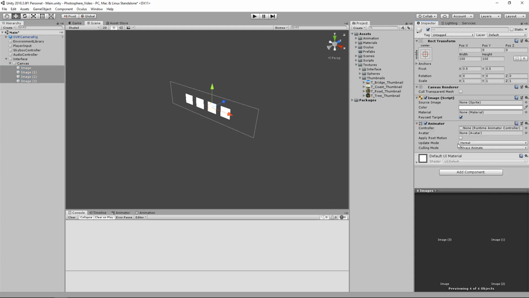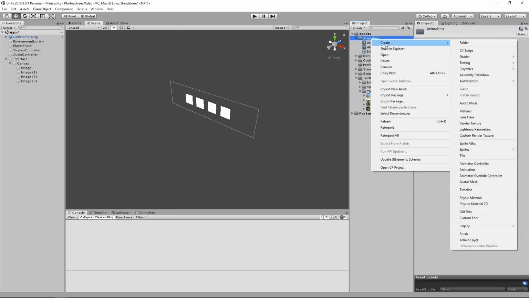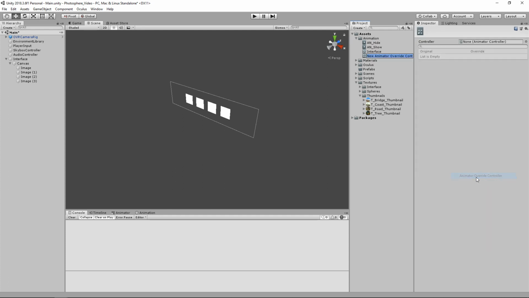And what we're going to be doing, I'm going to hope that this works, is we're going to be using an animation override controller to use the same animator that we created for our interface, but we're just going to be replacing the animation with ones that scale rather than change the transparency. So if we go to our animation folder, we have the animation controller that we created in the last video. And if we right click in our animation folder and go all the way down to animator override controller, we'll call this icon. And we'll drag this interface controller in there.